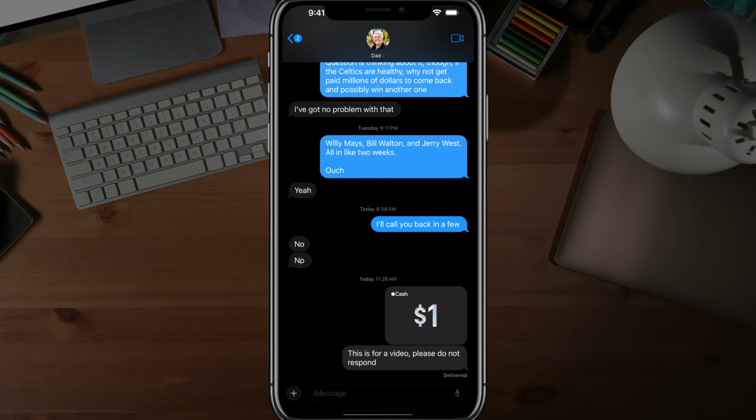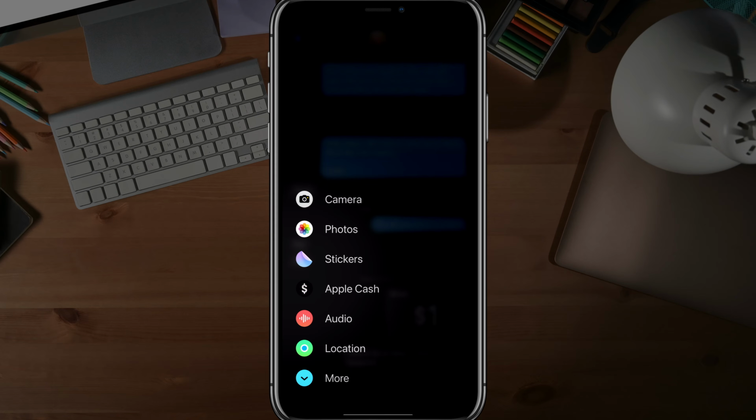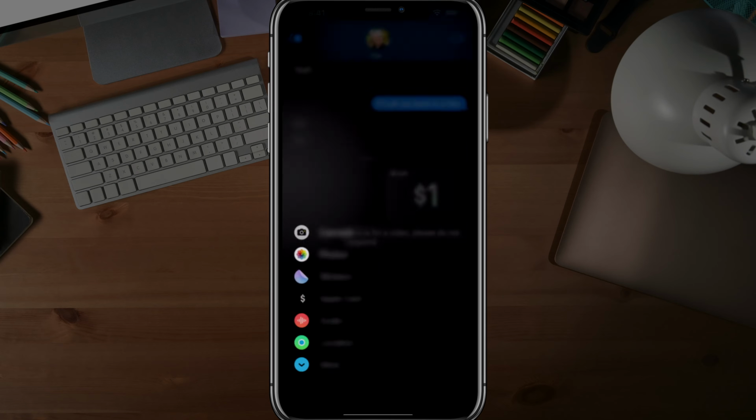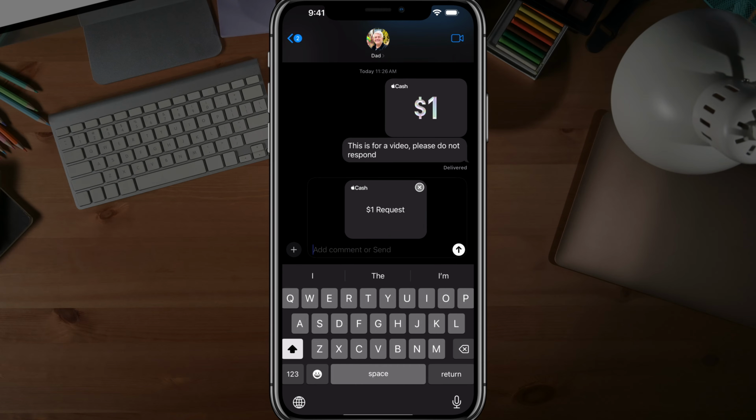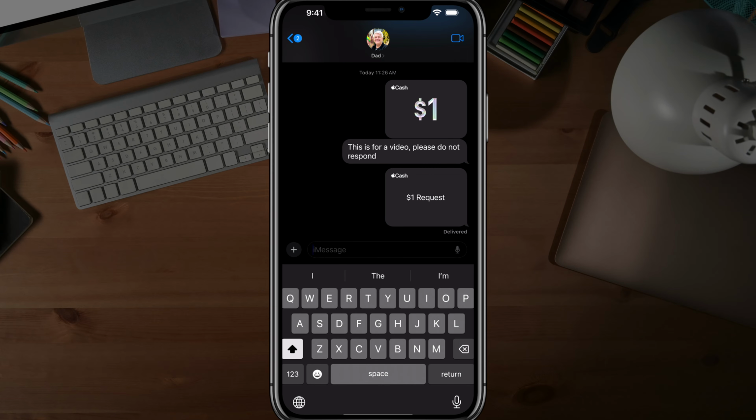Now, let's say you're in a text message and you just want to do it simply here from the Messages app. It's as simple as going to the addition symbol there next to where you type in your message, and then you're going to see a couple of things here. You want to tap into Apple Cash. Go ahead and increase or decrease that and choose whether it's a request or a send. And as you can see, we can go ahead and send the request by tapping the request here. And it's going to say it's a request, and then go ahead and send that just like that. And then when the person receives it, they can tap on the request. It'll open up their Apple Wallet or their payment of choice, and they can then send you that money directly from the Messages app. Very simple, very easy.